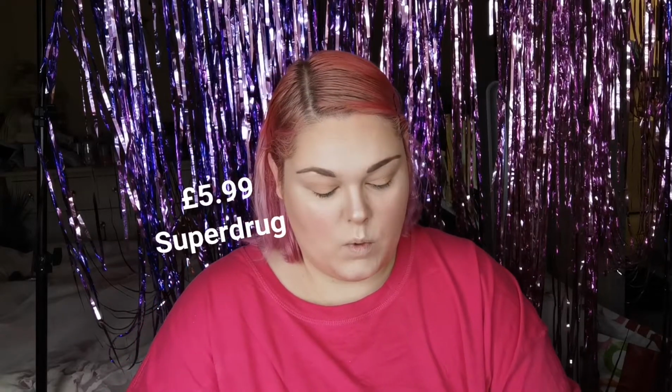Okay, now that I've done that, I am now going to be starting the neon makeup with my palette. So I'm going to start off by doing the outline and stuff in this, which is the white base SFX face paint by Revolution. Now this is $5.99 I think from Superdrug. I will record the whole process of this because obviously you will need to watch it step by step to know what you're doing. So I'm going to make a start.